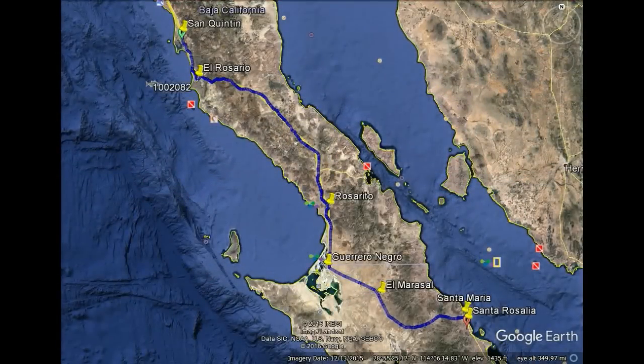Well, I arrived in San Quintin. It was dark, so the videos weren't working very well, and I decided I'm just going to keep on driving, so I drove this stretch at night. I did go through a couple of military checkpoints, no big deal. There were gas stations open. You had to get gas when you saw a station, but they were open all night at the Pemex stations. No road construction on this section, which was nice since I was driving at night. And I got into Santa Rosalia about 3 o'clock in the morning, and took a quick nap. Woke up with the sunrise, as you'll see next.